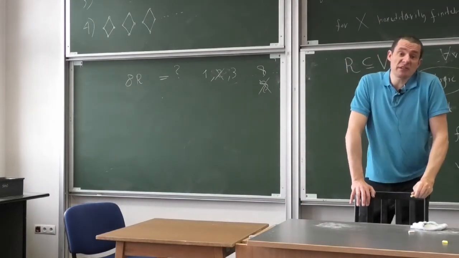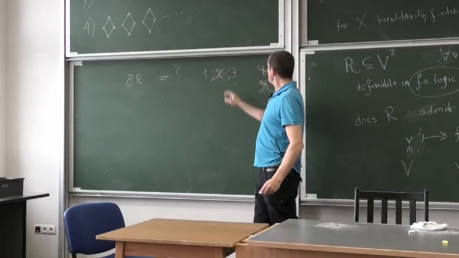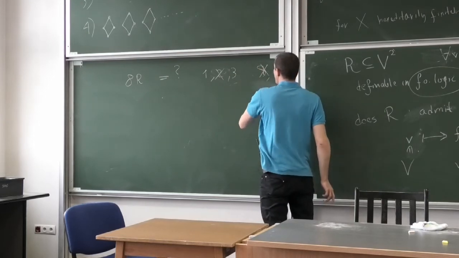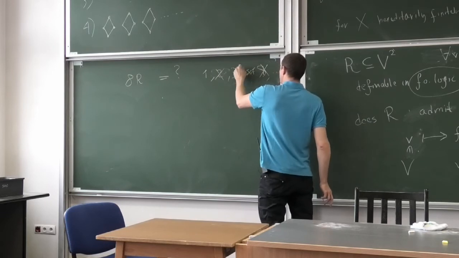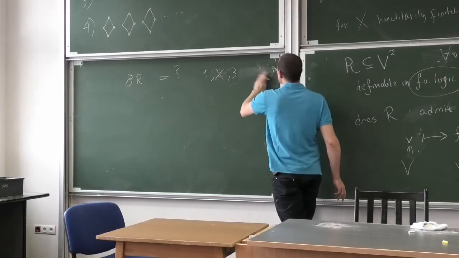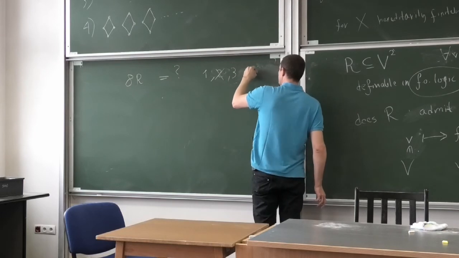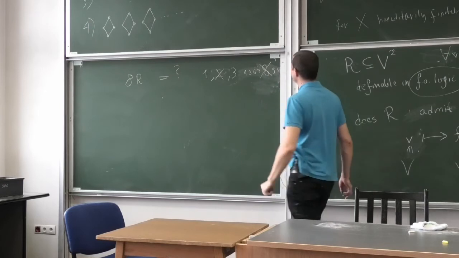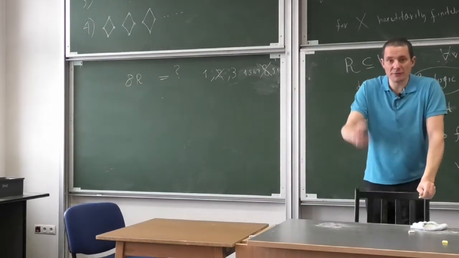So let's suppose that the relation says that 8 gets mapped to 1, not 2, not 3, not 8, well, to 3, yes, but to all the others, no. And here, to all the others, yes. So suppose this is the relation. How do we uniformize it using a function? How do we find a choice function?